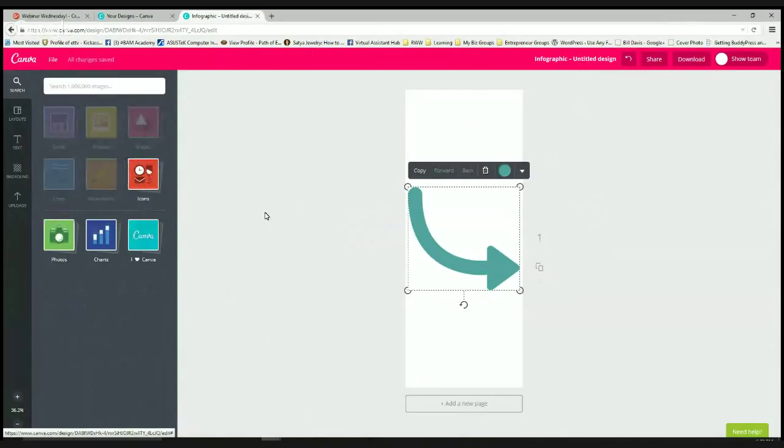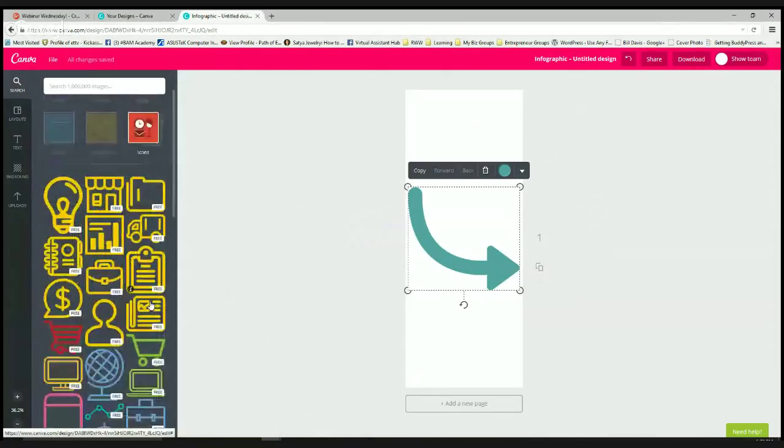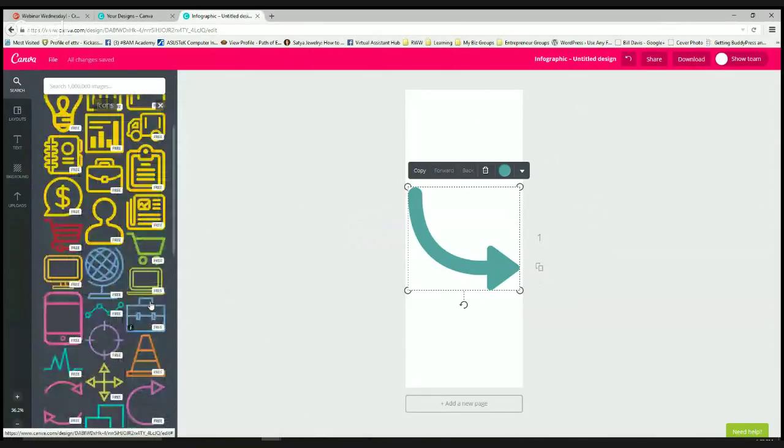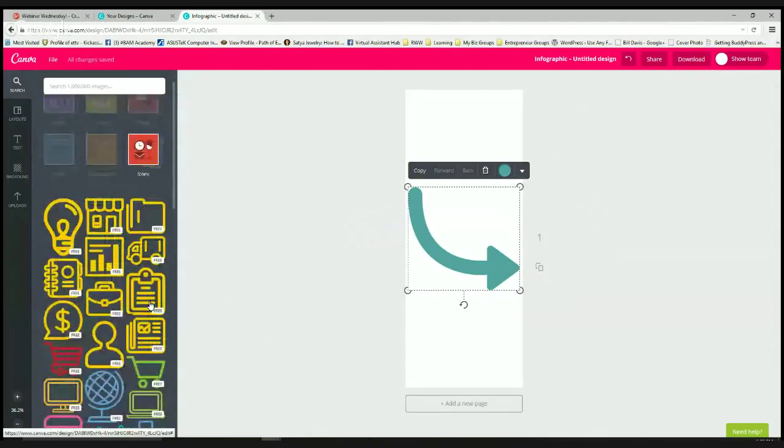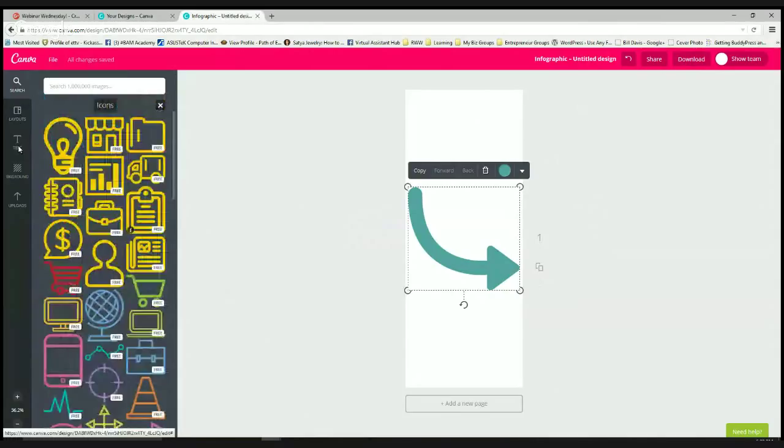It's not clicking when I click it the first time. So we got some icon options for her flowchart. I don't think any of these will fit. Maybe. We'll see. But mostly we're going to start with text.